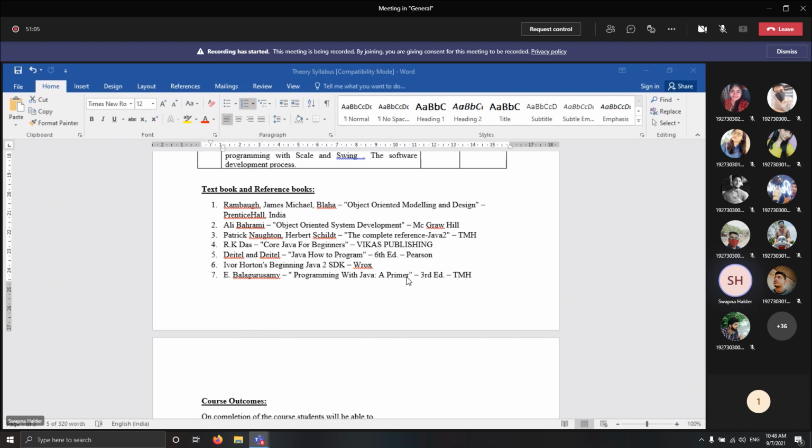Just think about it. Do you know about the .obj file, object file?